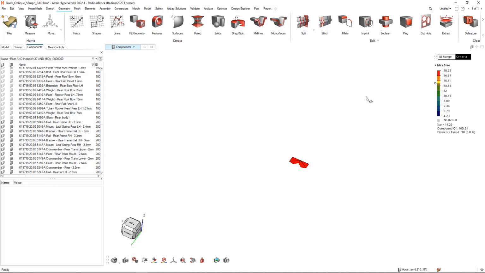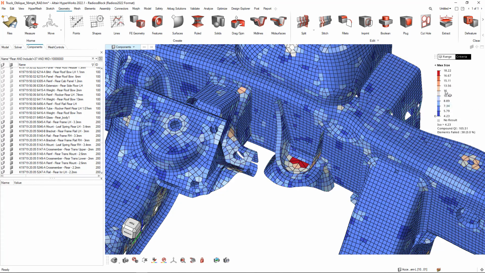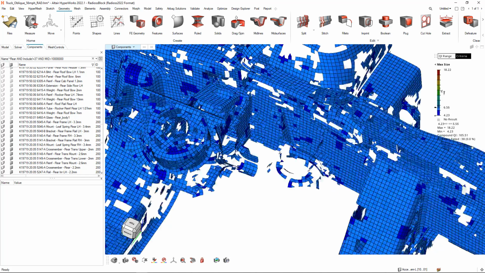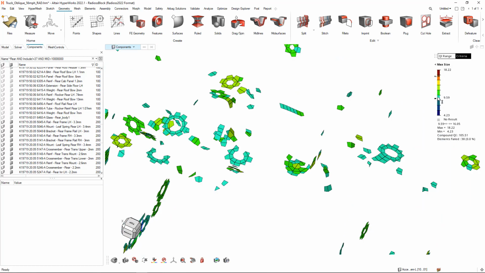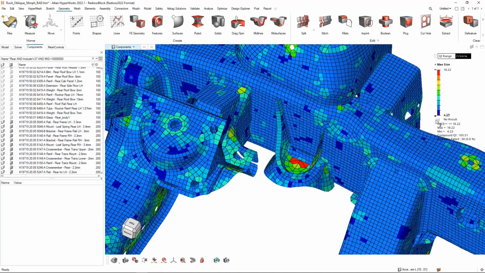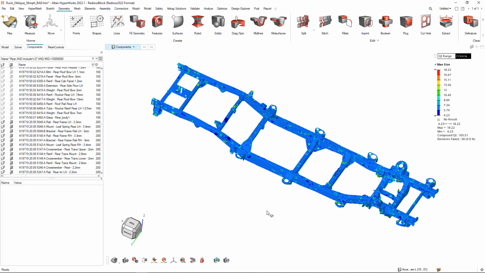So I can look at the max size. I can get it to show me all the element sizes. Change the color style and also use maybe a double slider. So I can find elements in a certain range of sizes. So view controls are a really useful way to help the user control the visualization quickly and all in a single location at the bottom.